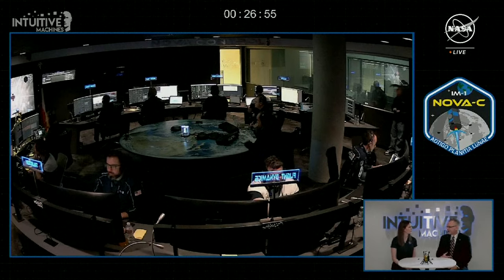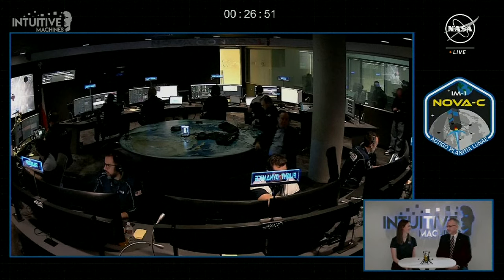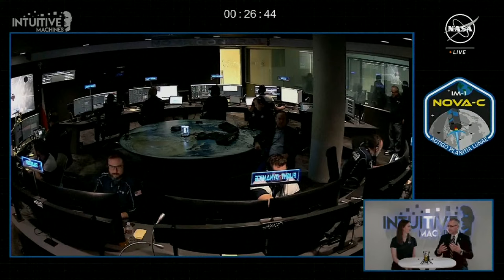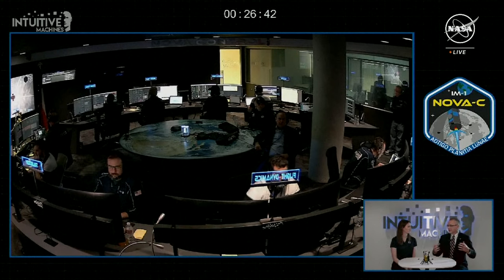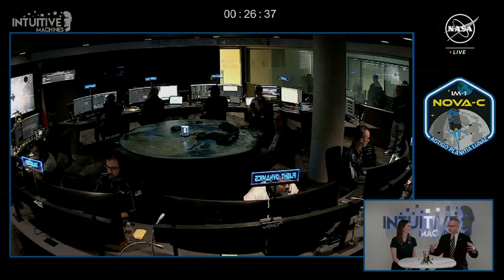I think I could talk about Artemis for hours. But, <Me too. laughs> but CLPS is absolutely essential for Artemis. It's our first steps of understanding the lunar environment. So the Intuitive Machines lander is going to help us understand how the lunar dust moves as the rocket plume, the exhaust of the rocket, hits that dust.